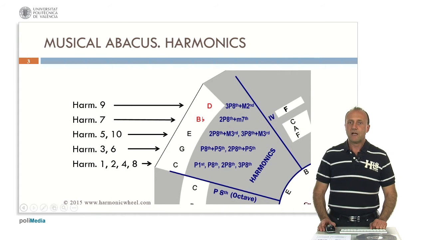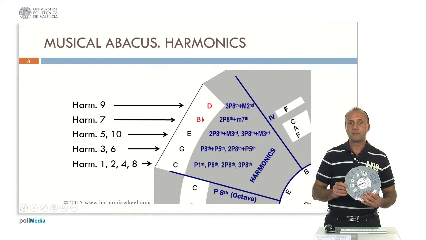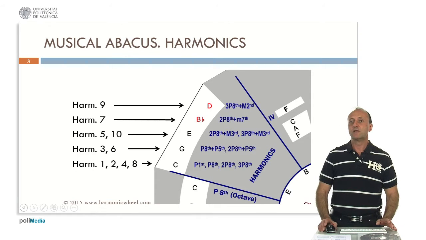If we want to find the notes most affine with a given note, a starting note such as C, for example, we can take this tool, which is called the musical abacus, and it gives us the first harmonics of a note. If we choose the note C, we find the first harmonics G and E. G is the most important note with regard to C. Then E and the other notes will not be used now because they are a bit far from the starting note C.